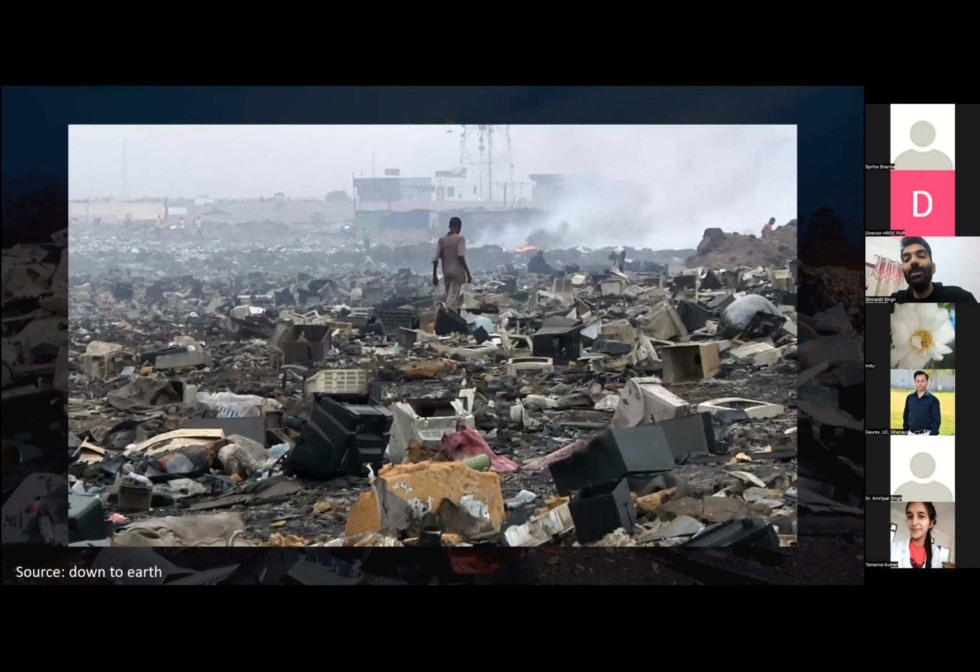So this is the state of affairs. And this is another picture from again the African continent, and you can see it is not just a landfill. It is not just e-waste. There people are actually setting it on fire, trying to scavenge little bits of precious metals or bits and pieces of material, and in turn they are being subjected to harmful toxic fumes from BFRs and lead and mercury and all those hazardous substances. They're inhaling them. They've got no gloves, no PPEs, nothing.